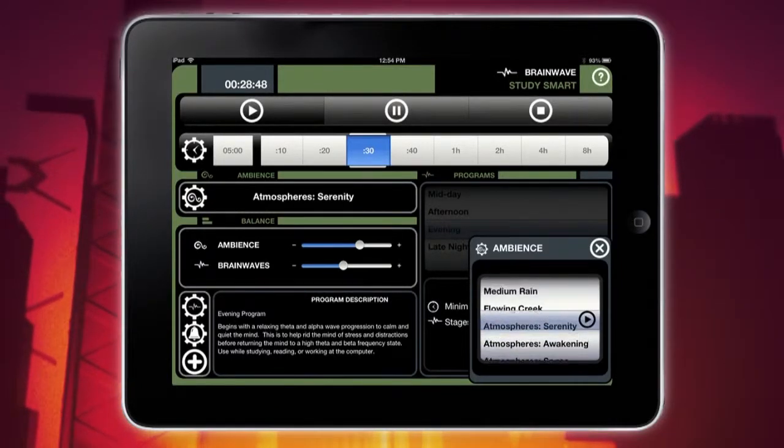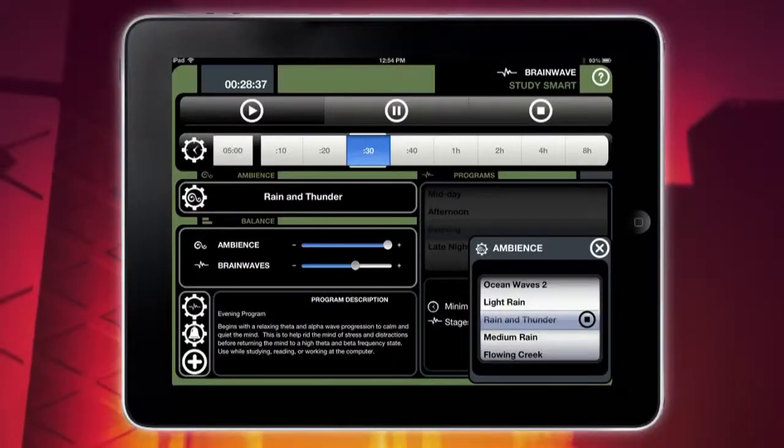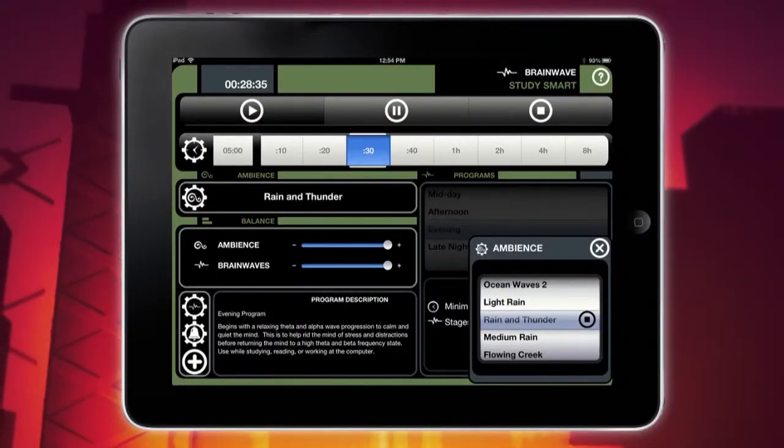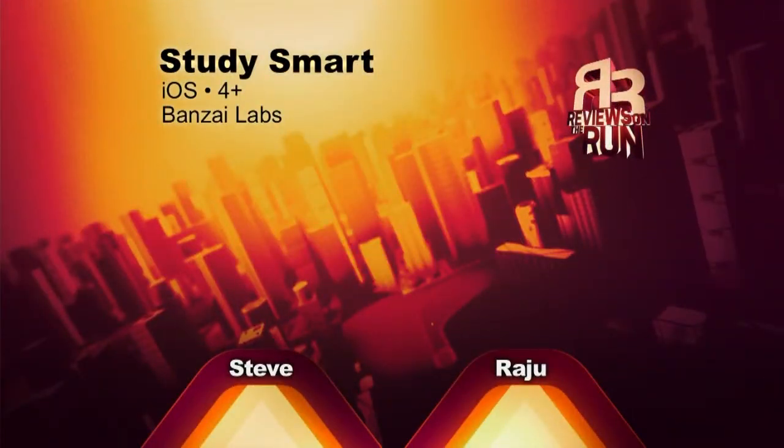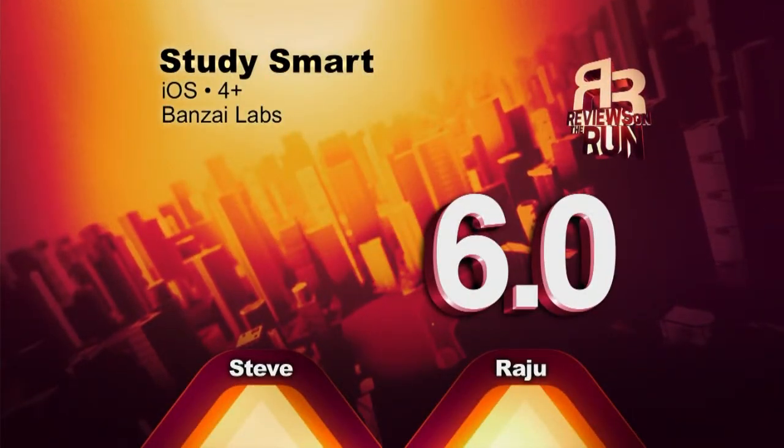You do have oceans or rainfall sounds — you can pick another sound that takes the edge off the really weird tone. After about five minutes of the tone, I found it annoying. I couldn't stick with it long enough to determine if it was helping at all, and really, it's probably bunk. For me, Study Smart is a 6 out of 10. I've got to split the difference and give it a 6 as well.